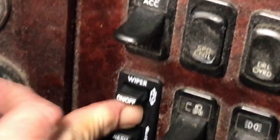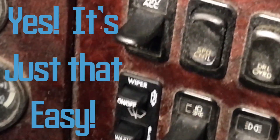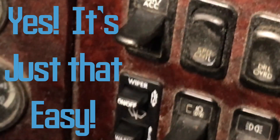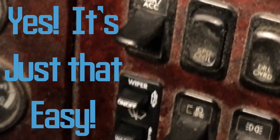Now that it's working, the locking tab is locked onto the switch itself, and the tabs on the top and bottom will automatically click into the dash when I shove it back in. Just give it a nice push — click, click — and that's changed out. That's something you can do on your own, drivers. Why pay a shop $150 when they're going to charge you an hour for that? What did that take — two, three minutes? There's my new wiper switch. When I turn it on, it glows up — yes, it's just that simple. As you can see, that was a fairly simple repair. All I needed was a flathead screwdriver and my little needle nose vise grips. A shop is going to charge you anywhere from a half hour to an hour labor for that.